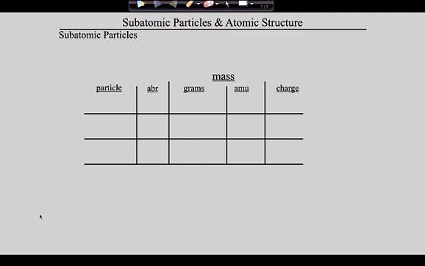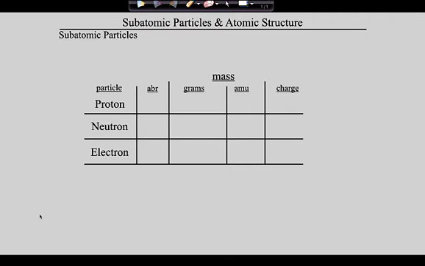Yeah? All right. So, guys, this is where this is about to become practical. This is going to take us about 7 minutes. We are going to identify not only what atoms are made of, but also how many protons, neutrons, and electrons are in these atoms, which is going to be the end of our day. Before we can do that, we need to talk about what those 3 particles are. These are what we call the 3 subatomic particles: protons, neutrons, and electrons.